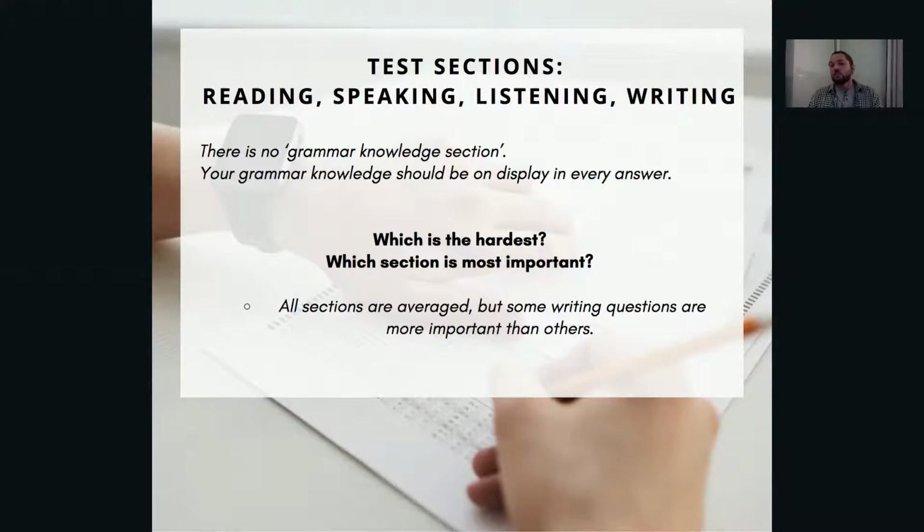Which section is the most important? There is no section that's the most important. We want to give the same amount of time to all of our studies and all of our sections, because each one is worth 25%. Don't just focus on your speaking because it makes you nervous. Spend equal time on all of your skills. You will be very happy that you spent equal time developing all your skills.